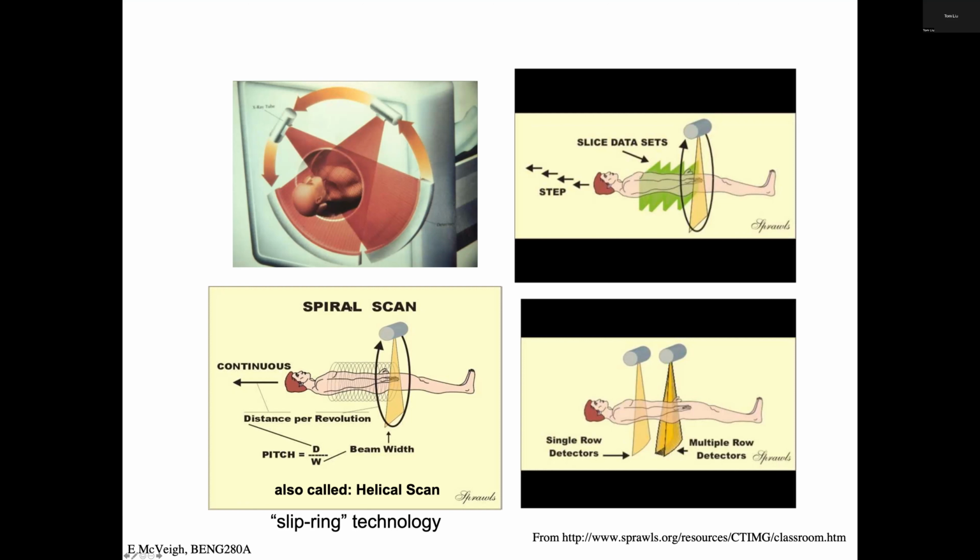A spiral scan, what I do is I continuously rotate my source and my detector, and then I continuously move the patient through that beam from their feet to their head. And I'm collecting data continuously, but it's on a spiral trajectory, right, through that patient. So if I want to ask, well, what's happening at this slice of the patient? I don't have a lot of data exactly at that point. In fact, I only have one view at that value. I interpolate to get the other views, you know, at that Z location.